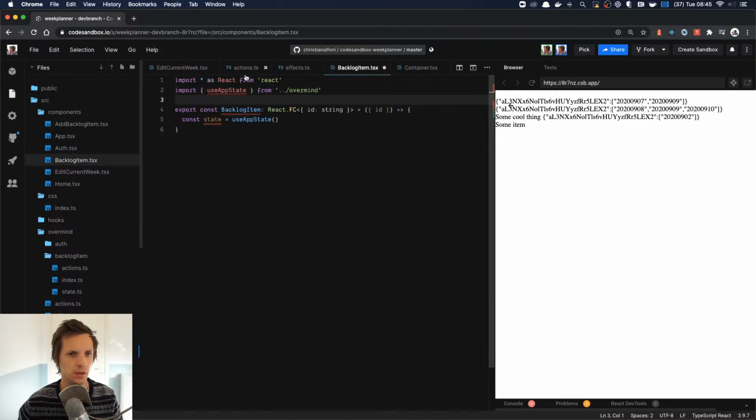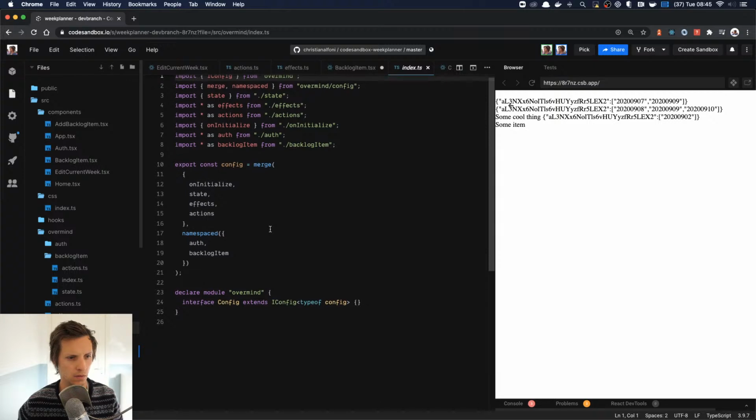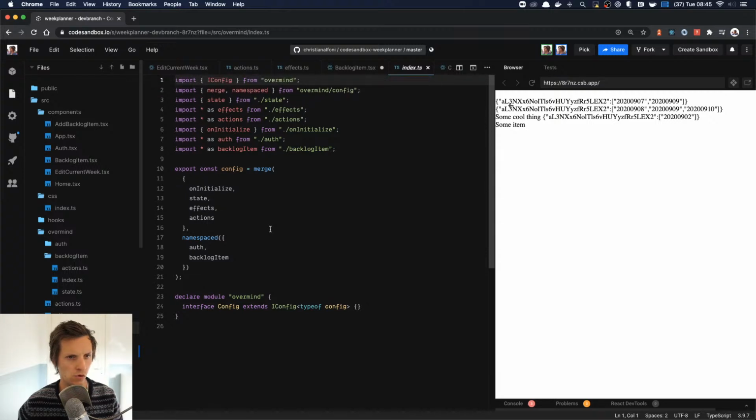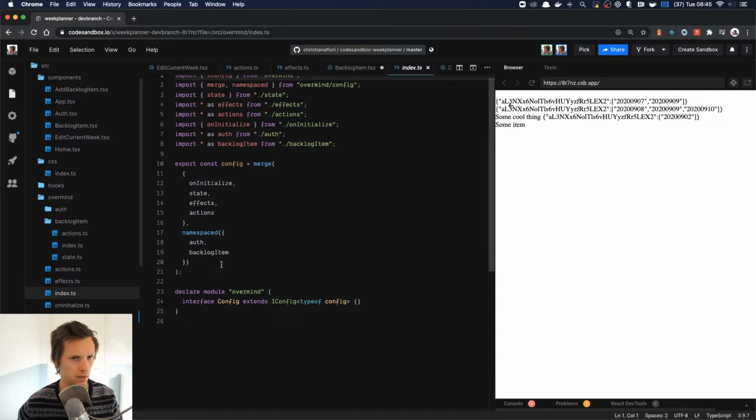Did I call it use app state? No. What did I call it? I'm confused. Oh, this is such a long time since we worked on this. Why isn't the hooks there?